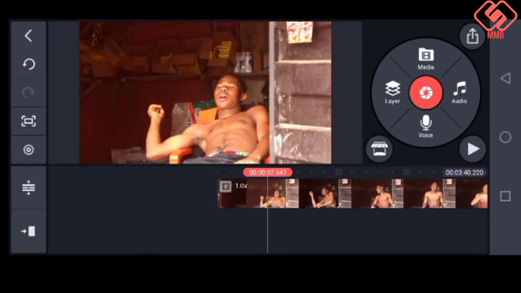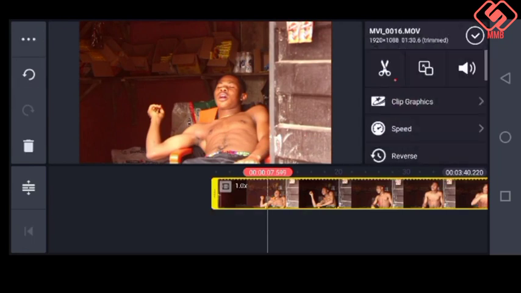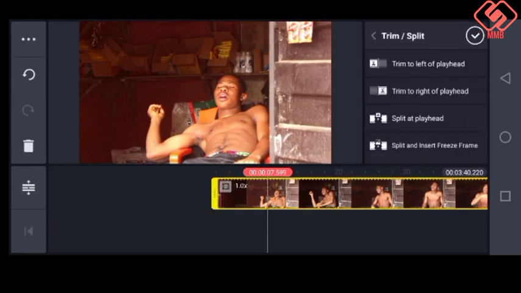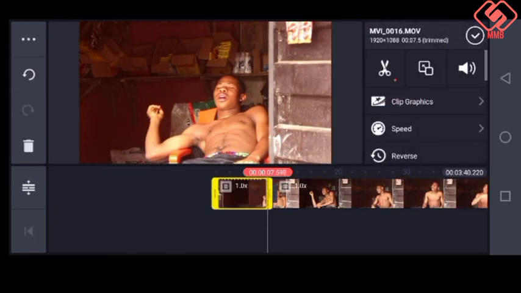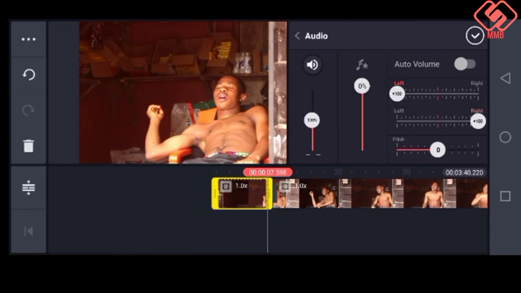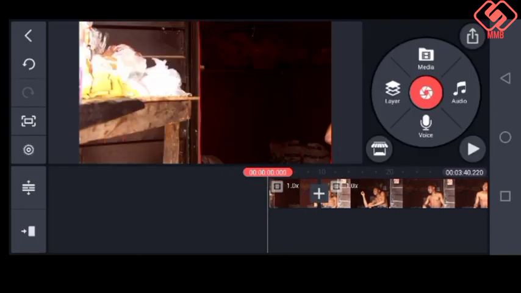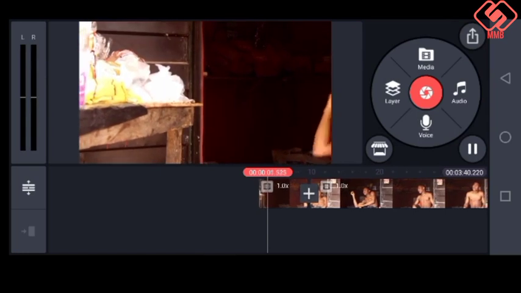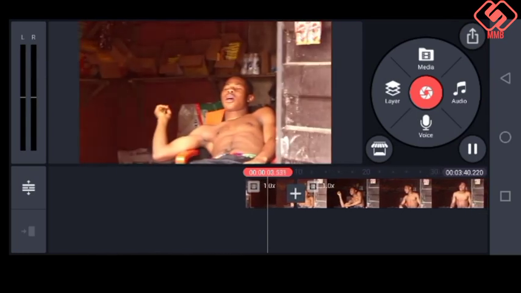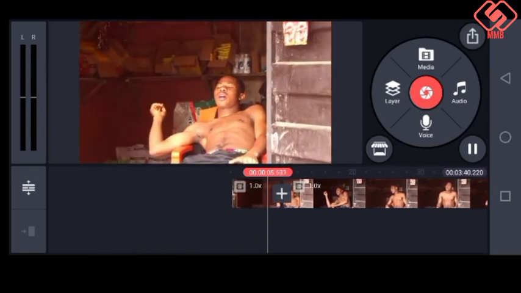Okay, so right now I click on it and I click on the icon again to cut it. As you can see, I cut it now and silence the first one. To silence it, you come in, bring the volume down. I'll silence it now and I free it again. Then you go back, click on it. As you can see, the sound is off now because I silenced it.